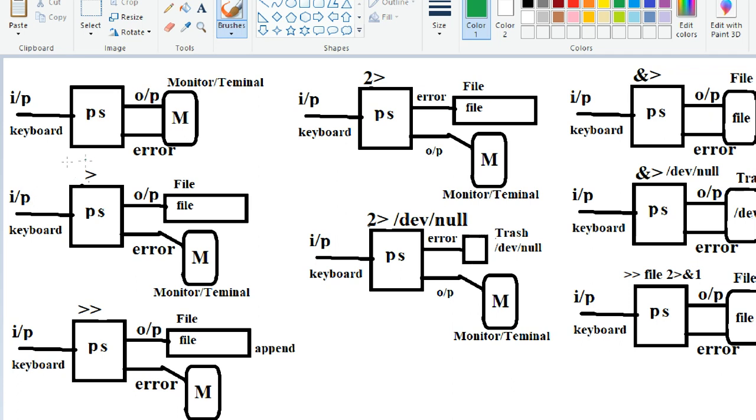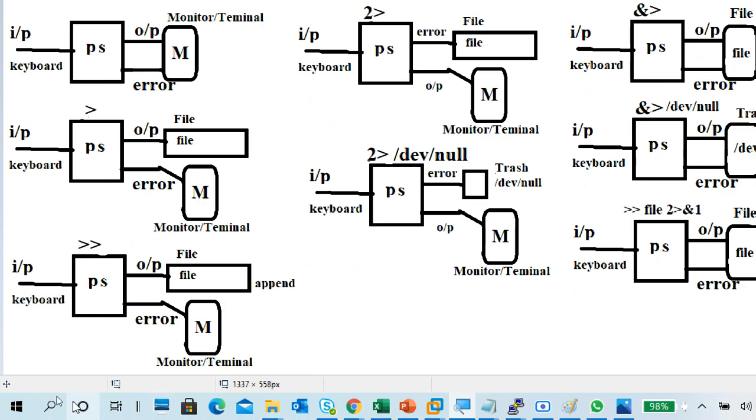Next, if you use a redirection technique like the greater symbol, you can redirect your output to a file. It means if your outcome contains an output and error, the output goes to the file and the error goes to your monitor. And if you want to append your output to the existing file data, then you can use double greater.